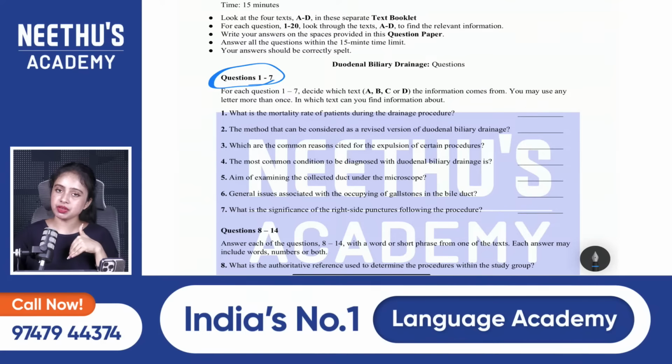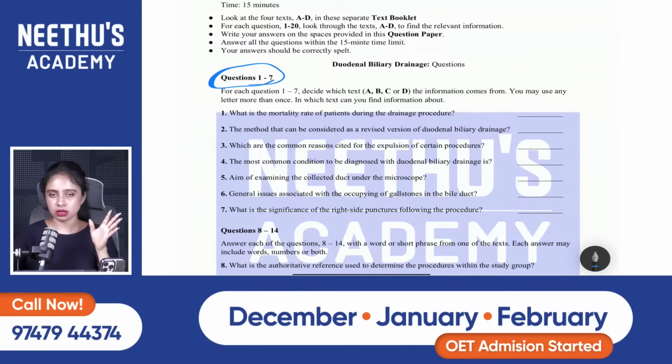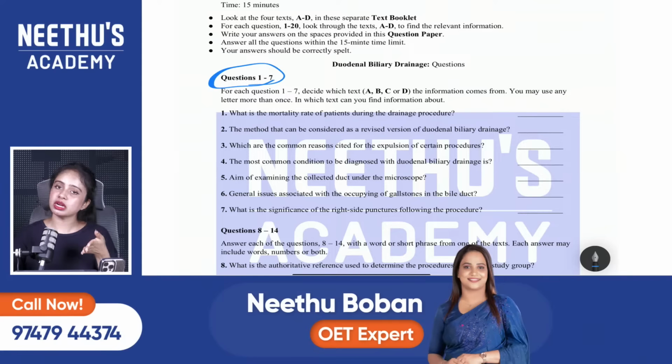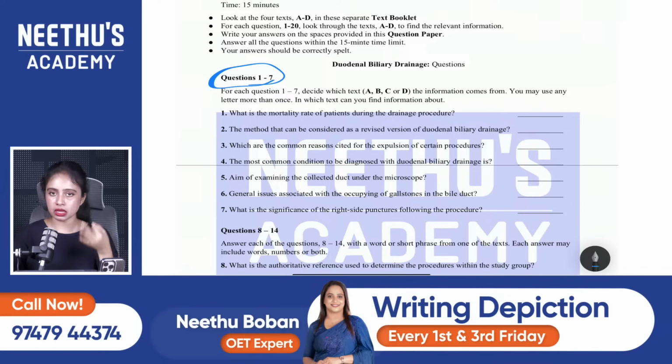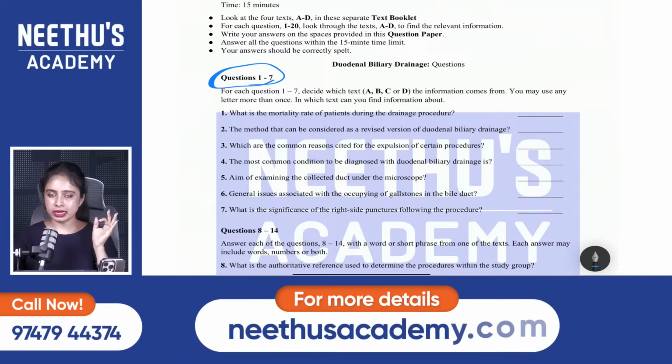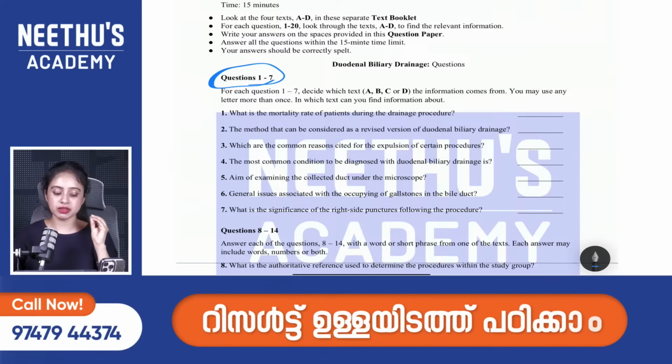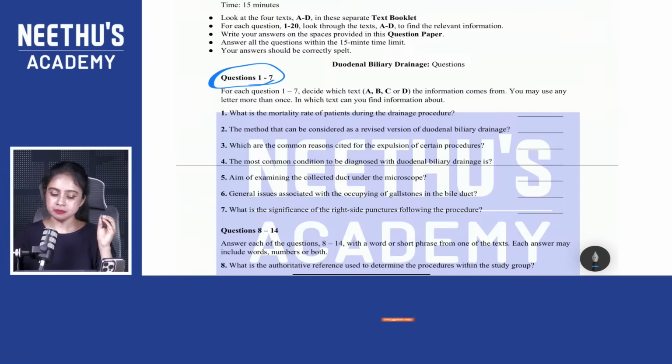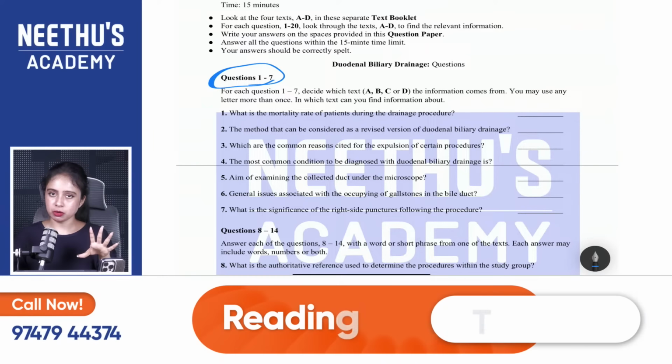Because that is why we are underlining certain keywords from the question. But we don't underline just one keyword. Maximum keywords you can underline is 3. So if you are underlining 3 keywords, search for the 3 keywords. Clear? So that is how we are finding out, for the 1 to 7 set of questions, which text it is. Clear? Then that's all about 1 to 7.